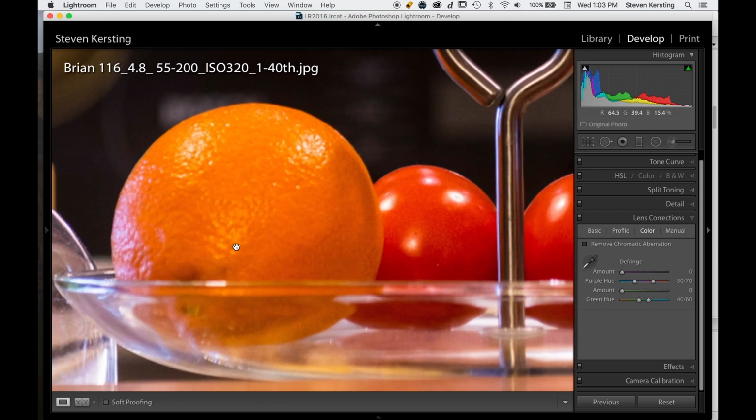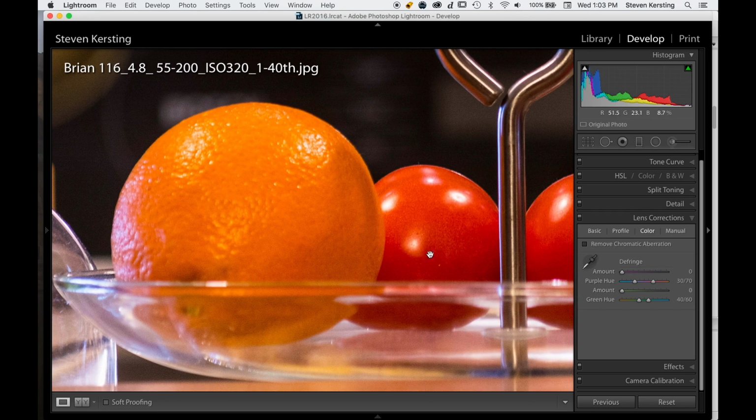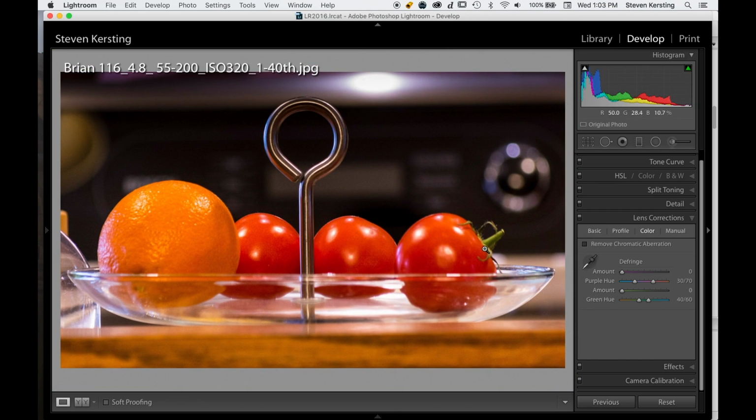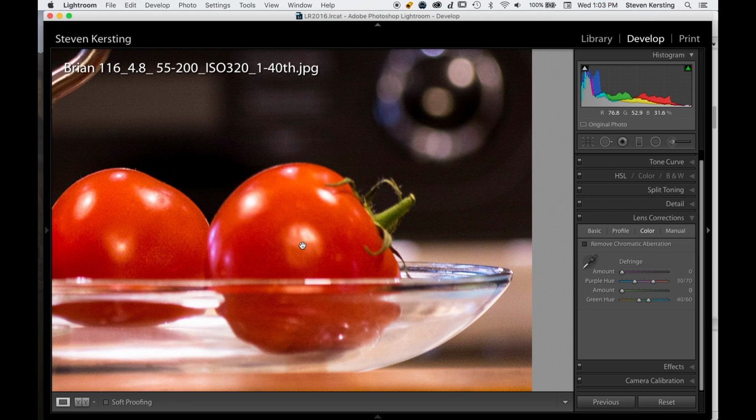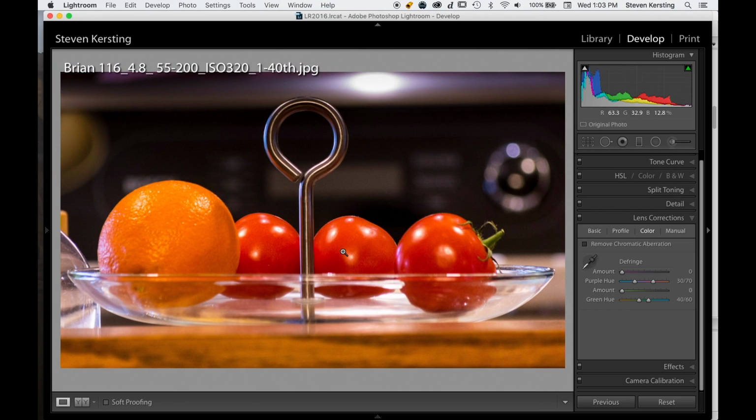So somewhere in that, it goes to the tomato, almost to the front of that orange. But it's really hard to judge because it's not really in focus. And I think if I were to judge this, I would want the tomato and the orange more in focus, and these back tomatoes less in focus.